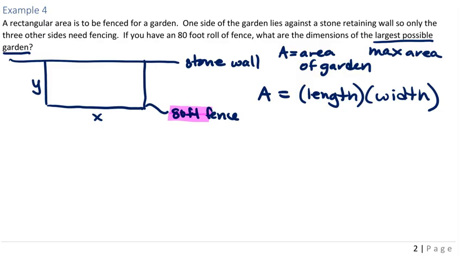So we want to write basically a perimeter formula. With the way that I've labeled this, my fence has to cover the y dimension coming down, the x dimension going across, and then the y dimension going back up. So I need to cover an x and 2 y's with my 80 feet of fence. So maybe not quite perimeter because we don't do the third side, but definitely related to that idea of perimeter. So it's my fencing formula.